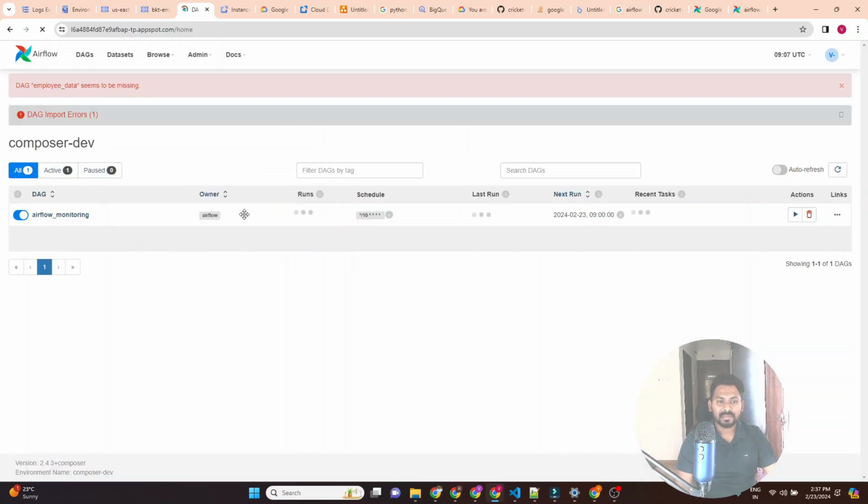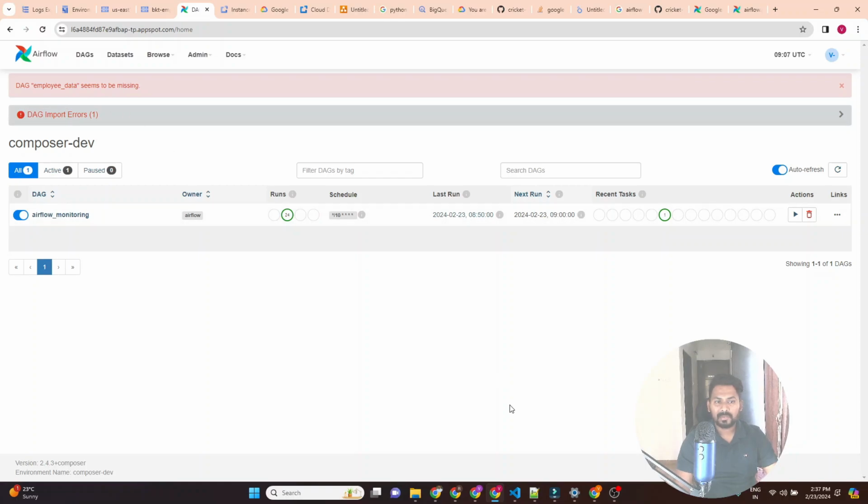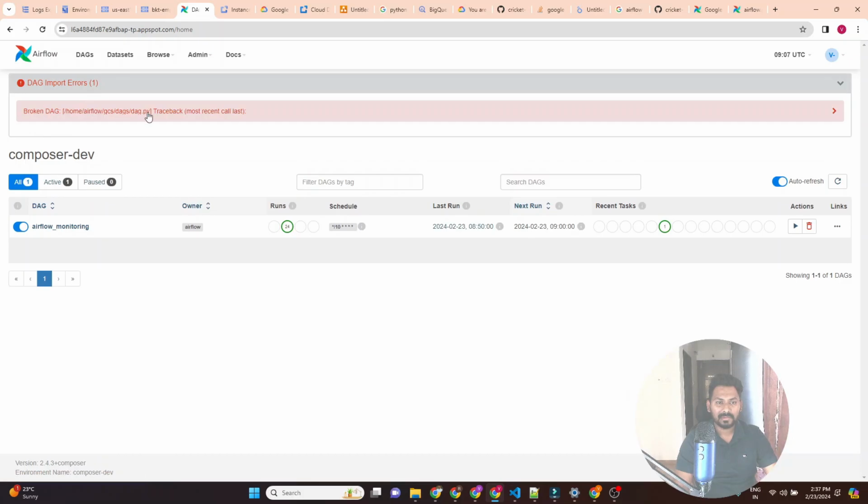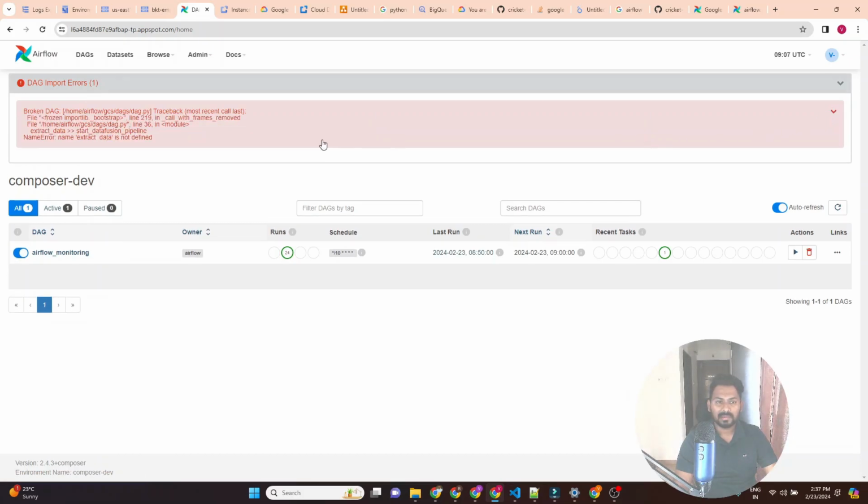That first task should... okay, so employee data seems to be missing, so I made some mistake. Let's go back. DAG import error, there is some error. What is the error? We can see the error here.